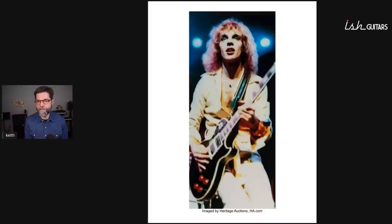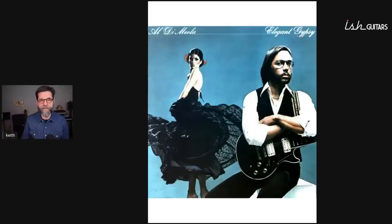Al Di Meola's guitar was sort of in the news because sometime during COVID he was doing these... Actually, Rick Beato went to one and had dinner at Al's house, not with a bunch of people, but Di Meola was running a thing where people could kind of buy a meal with him. And by all accounts, he's an amazing cook. So he would have people over at his house, he'd cook them a meal, they'd all hang out and talk guitars and they'd have these amazing nights. I understood that they were expensive meals, to say the least.